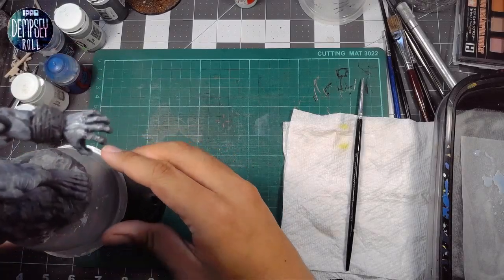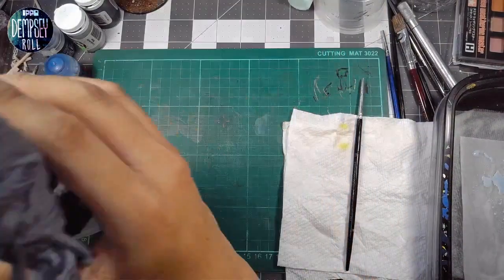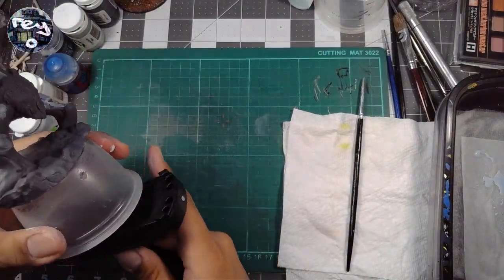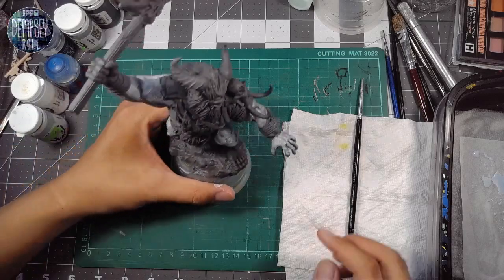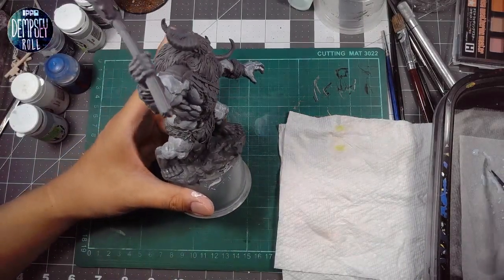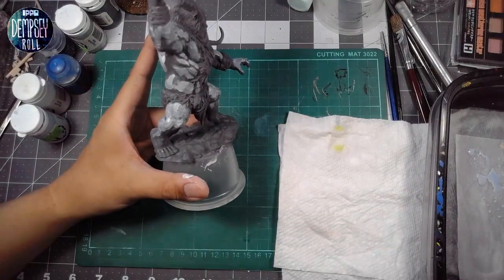Let's see if this is a little more comfortable to hold. Oh! It doesn't really... I would have to take it off of this plastic thing. No. That's not gonna work. If I glued it to his actual base, that might work. But he's far too heavy. Okay.